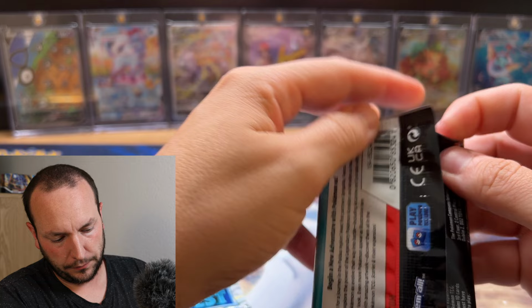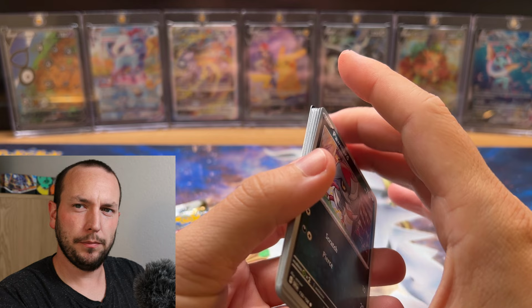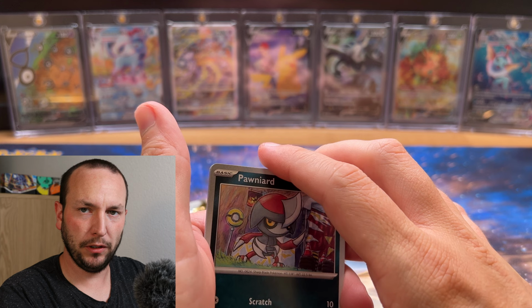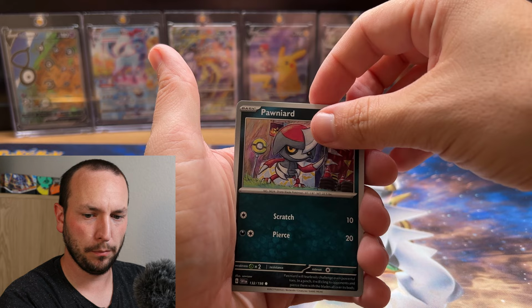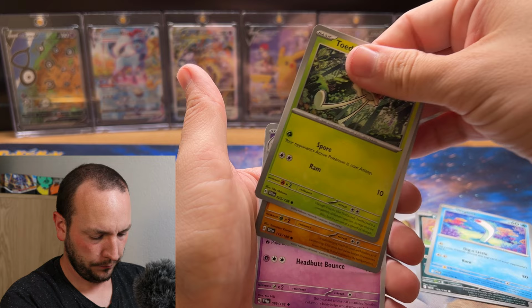An individual pack isn't too bad, but it seems like the bigger the pack is, so like ETBs or build and battle boxes, those carry a large markup compared to what they do in the US. And I'm assuming that comes down to the physical package size. It's more expensive for shipping, more expensive for storefront space. But I don't know for sure.